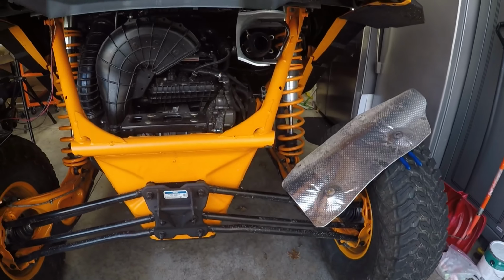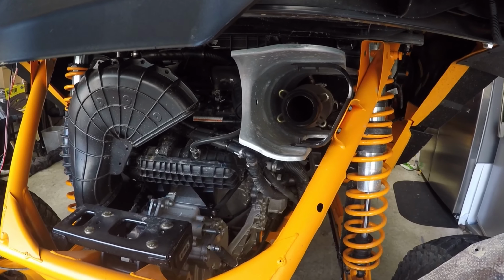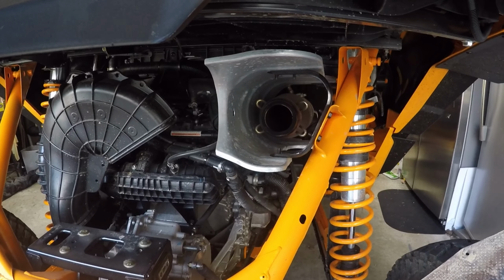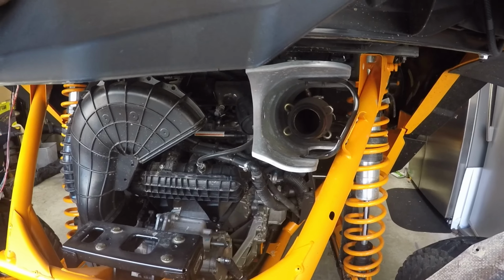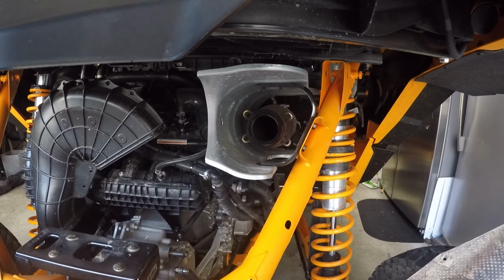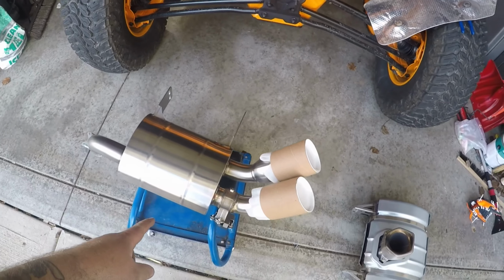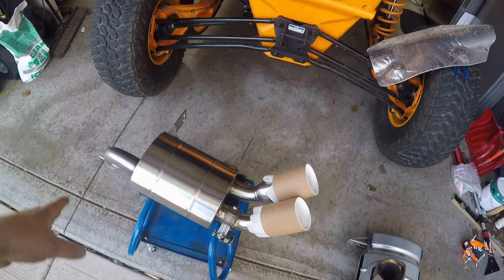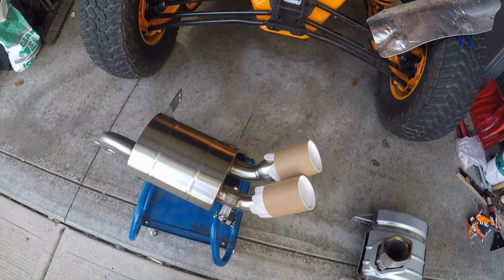Now, just to also point out, I am keeping the stock factory converter in the unit still. I know a lot of guys go to a catless unit just for that pipe, but I am doing this in stages, and we're gonna put on just the muffler first and see how that goes, and then after that we might add on the catless pipe later on down the road. So this one goes into the same exact locations, bolts on the same places, uses the same springs, same hardware and everything, so we'll get that slapped up on there, and then we'll worry about the wiring.